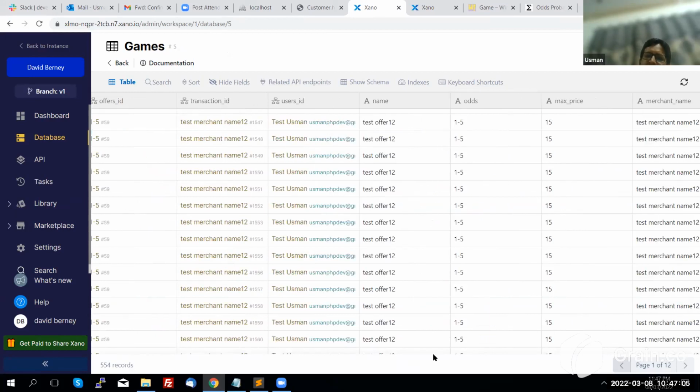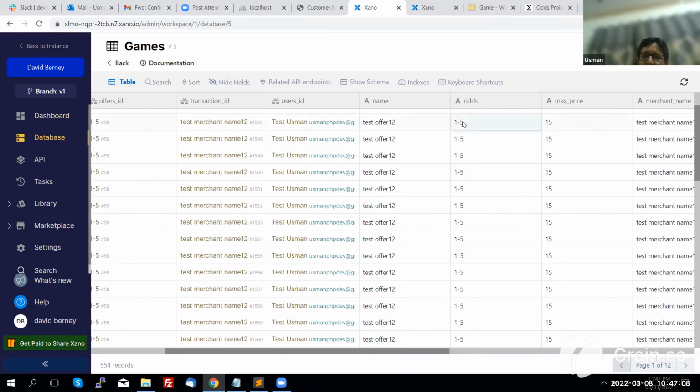Let's say in PHP, I get this, and after that you can divide this by the hyphen. You can certainly do that in Xano. But I think to make it easier on yourself, just add another column, min odd, max odd, and then you can just do the calculation that way. Yeah. If you can add that instead, or you can use this max price as well. Okay. Yeah, let's use that max price for now, for the sake of this. So let's go back to that API endpoint.